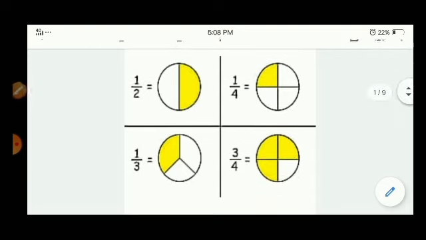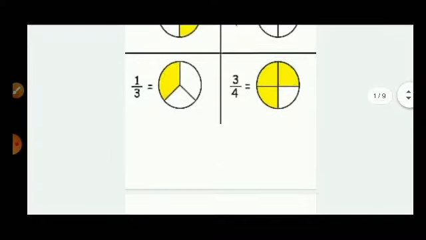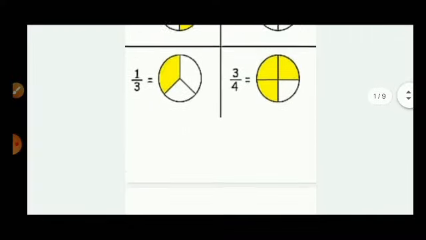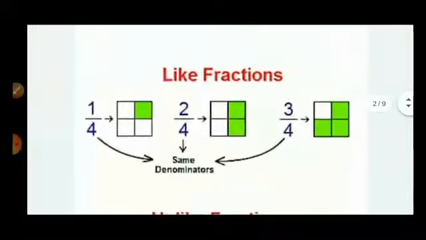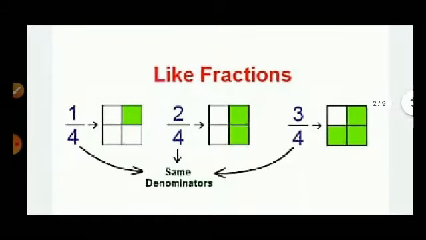So here 3 examples more are there, same as the first. Now in this video we are going to talk about 3 types of fractions. First like, second unlike, and third is mixed fraction. So guys, what are these like fractions? Like fractions means the fractions having the same denominator. The denominator should be more than 1. 2 can be, 3 can be, any, but not the 1.